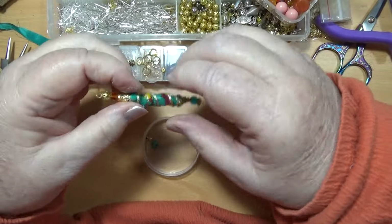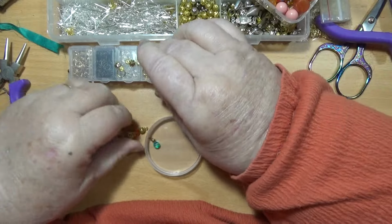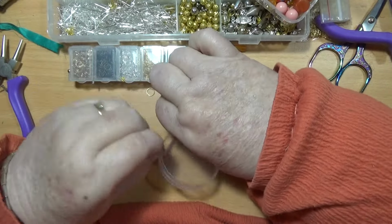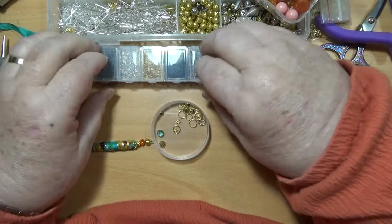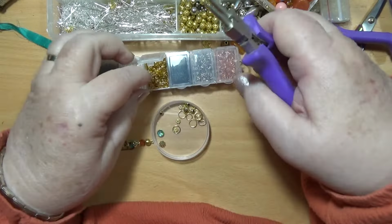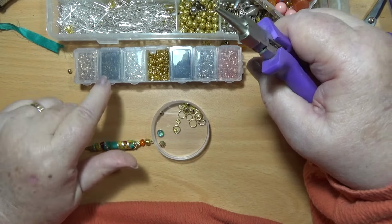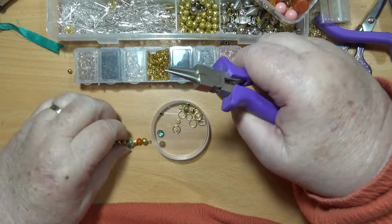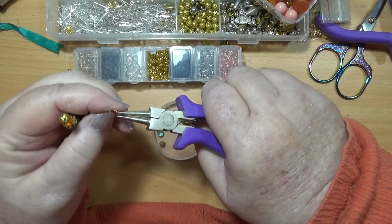I could leave this like it is because it will just hang on the side of the book. But then I could add some dangly bits to it, you know, to make it more interesting, I suppose. I need one of these. I bought all these online. You could have all the sizes, all the same size, the different colours. I've got four different sizes. I bought them ages ago. I haven't done anything with them yet.